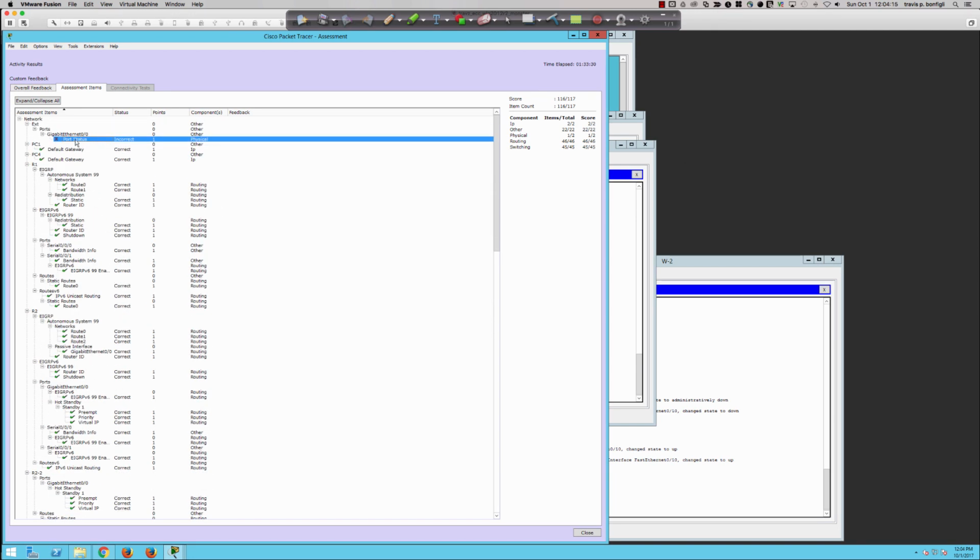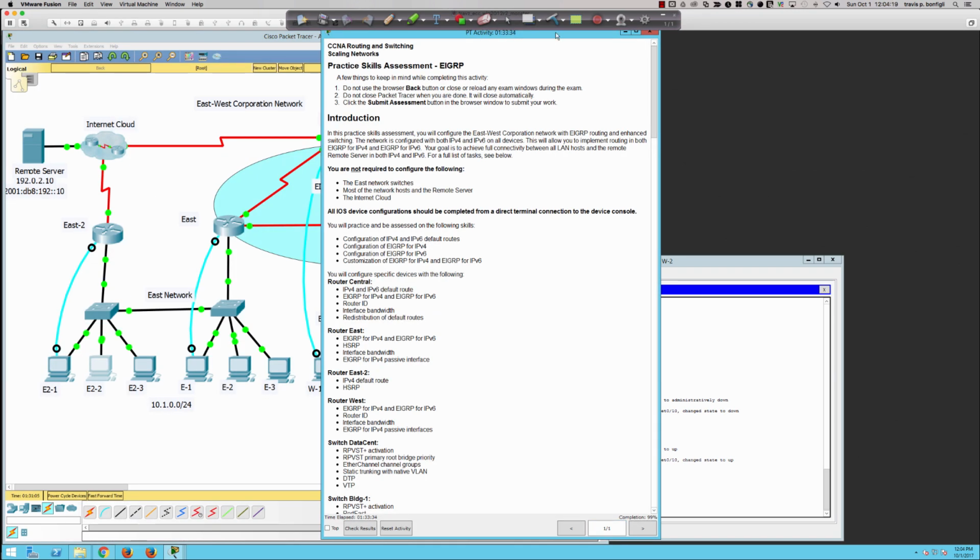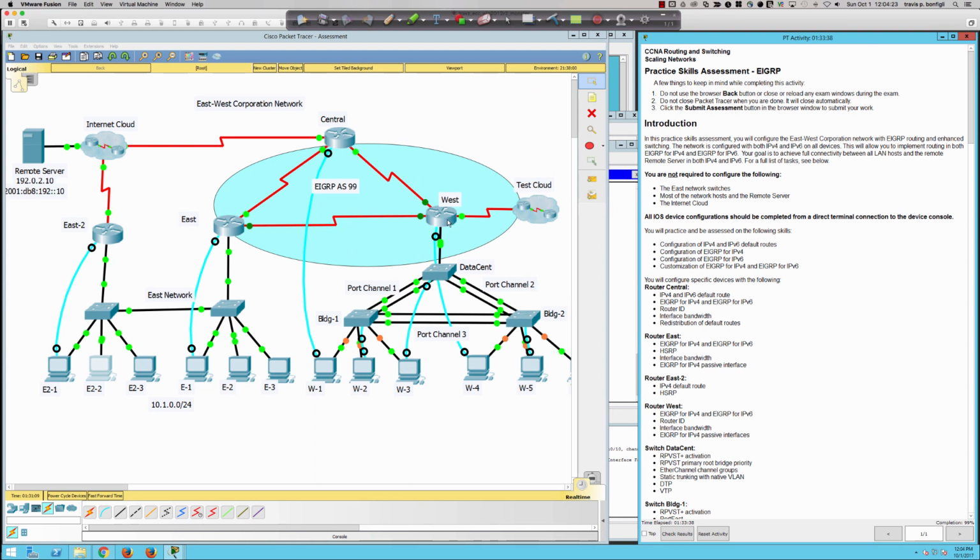Okay, so I am truly at a loss here, but we're not giving up on this. We are going to nail this down. So gig 0/0, and it talked about PC4. It's got to be talking about these PCs here. So, oops, sorry, configuration is locked.